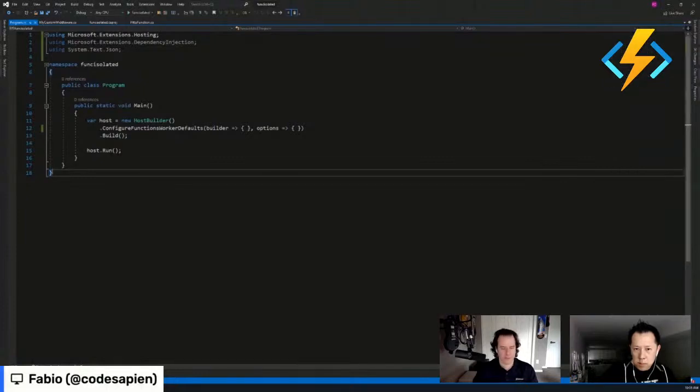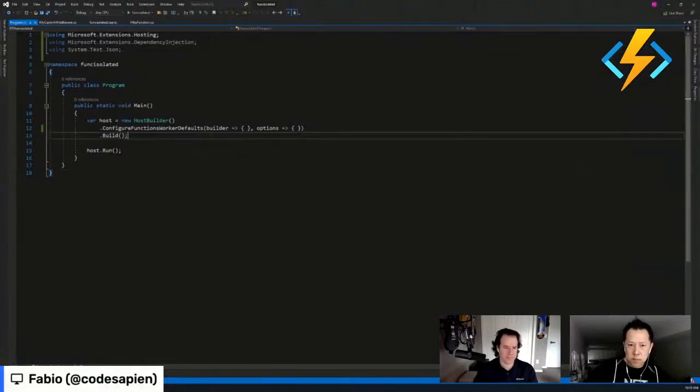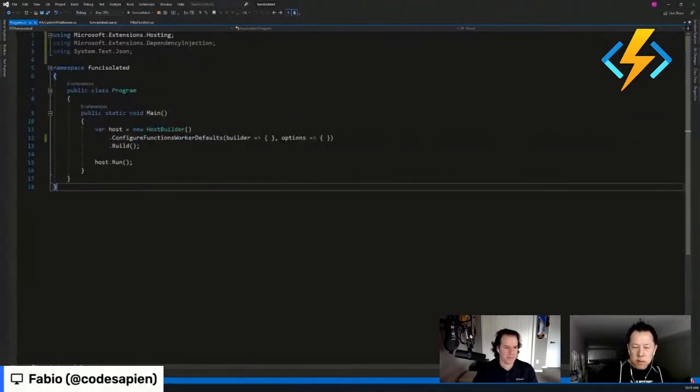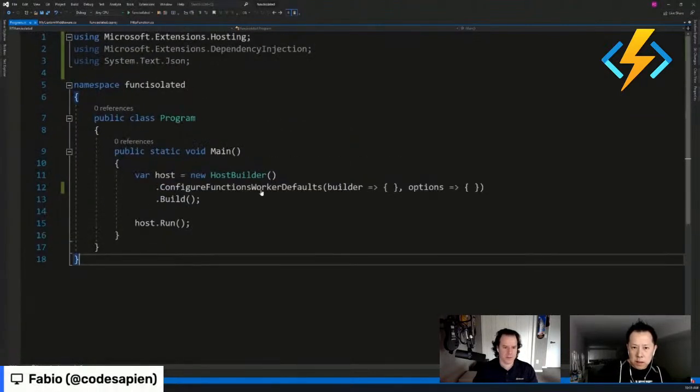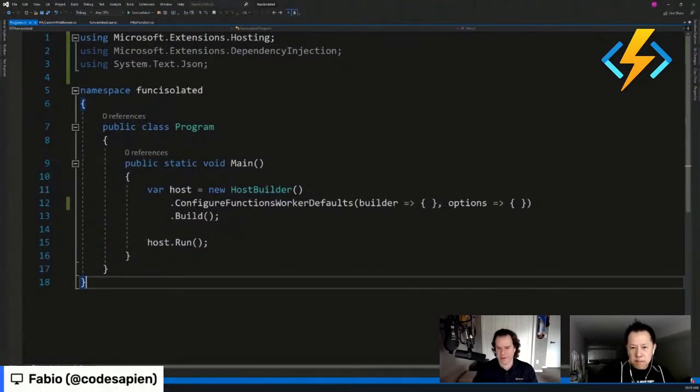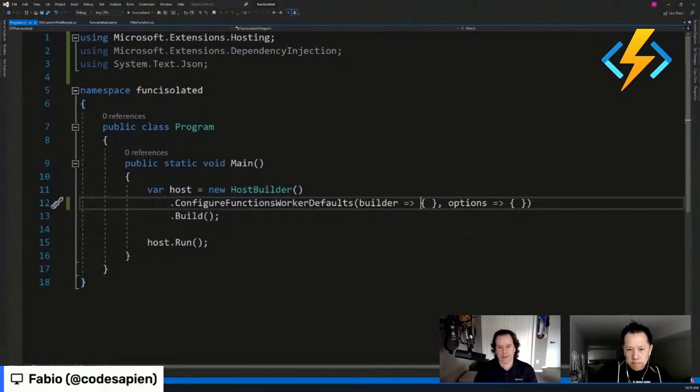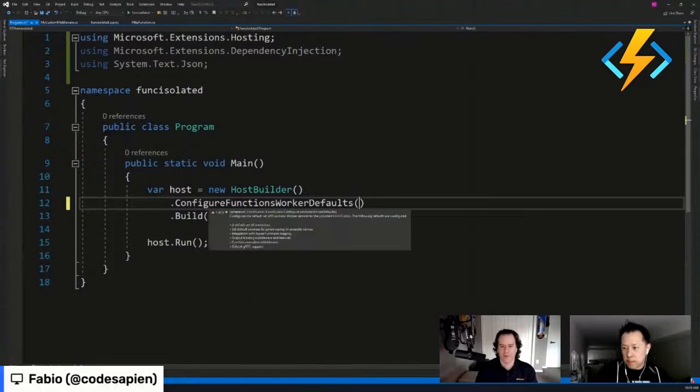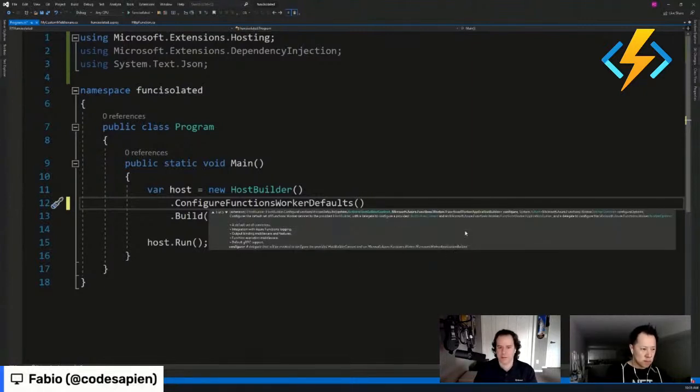So we talked a little bit about the fact that we have a nice method that gives you all of the defaults for functions. Do you mind making this bigger again? Oh, thanks. Yeah, doing that now. And you see that by default, the template will give you just a default to this method. And you have everything you need to run. That's what we were looking at with the demo that we ran in VS Code. But if you look at this method, we actually have some overloads here that we can use.